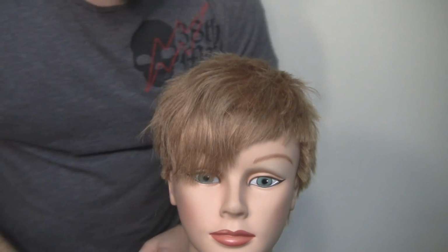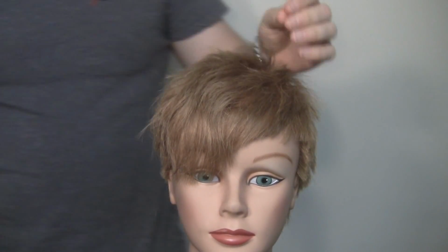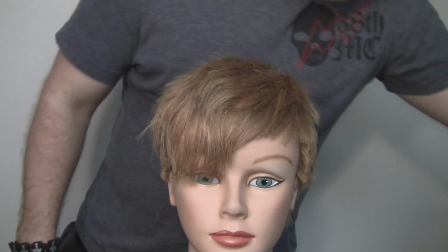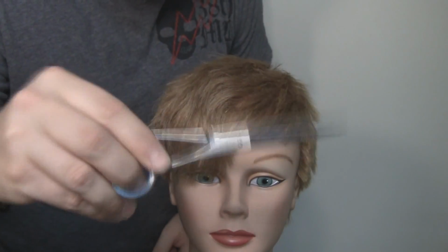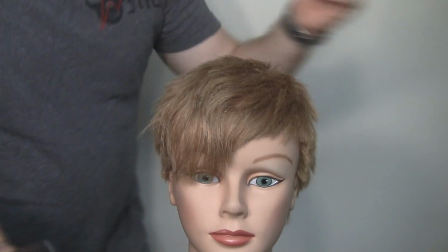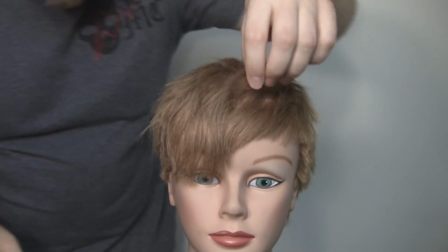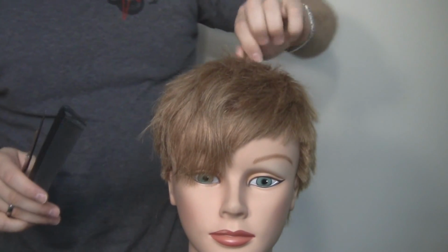Alright, so I've got this short hair mannequin here with a really cool, funky, edgy haircut. What I'm going to do is show you a few different methods of how to do texturizing. The first one is going to be used with a thinning shear, and always, of course, with a comb. Now you don't have to use a comb, but I sometimes just like to use a comb for different types of control. So here's what I like to do with this technique. This is just one method using the shear.